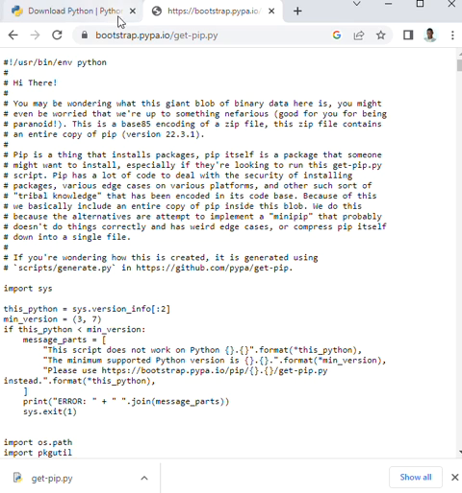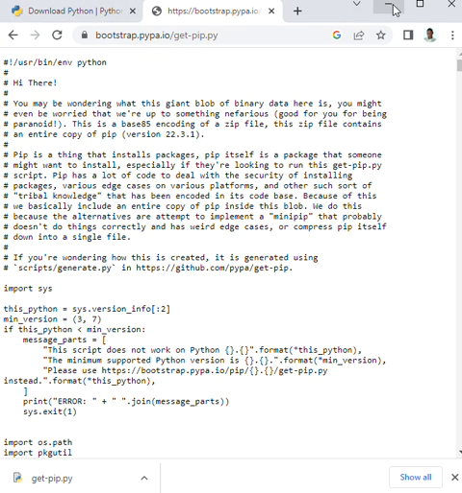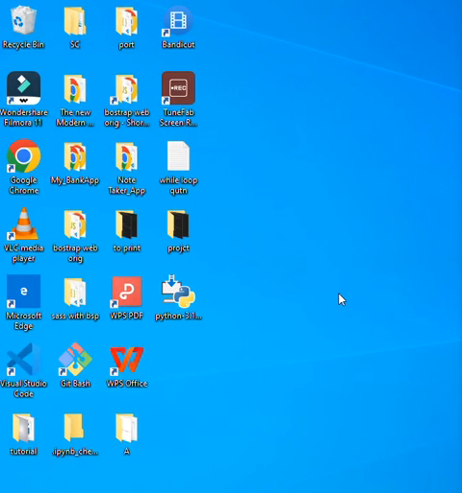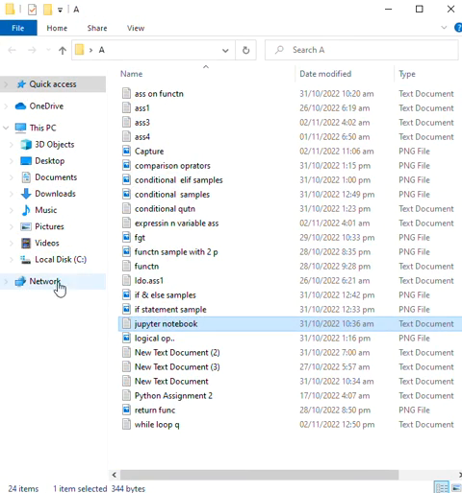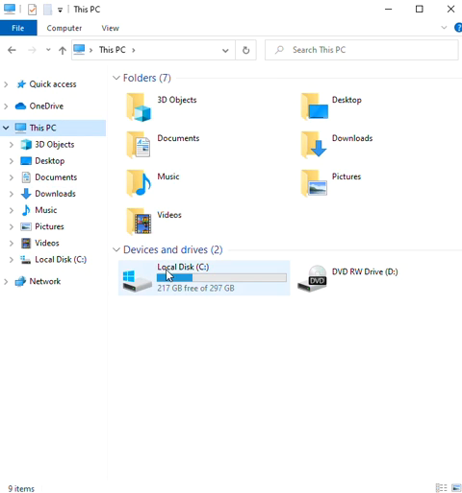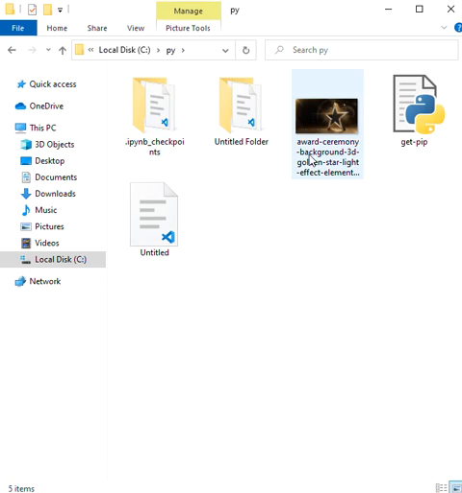So all we need to do now is start the installation. All we need to do is go to that path. Go to my computer, then local disk C, which is where we selected for the pip file to download to.